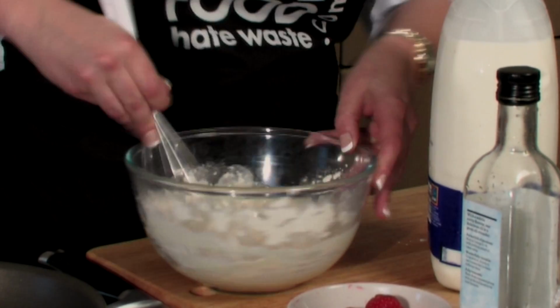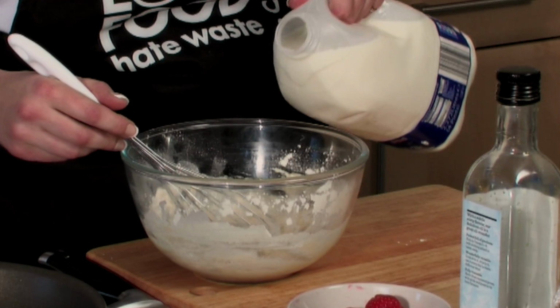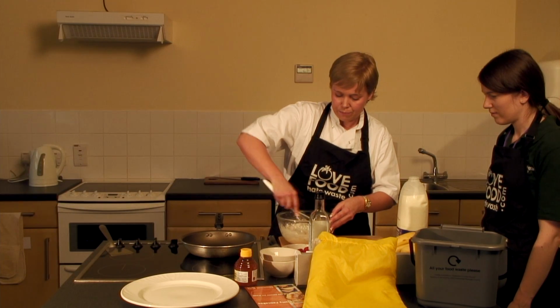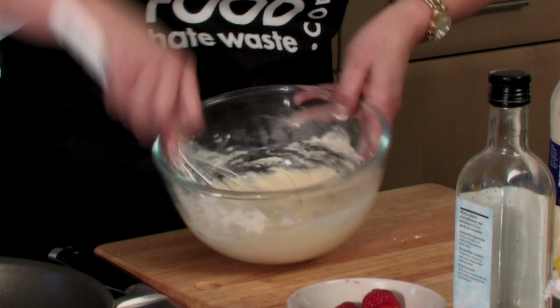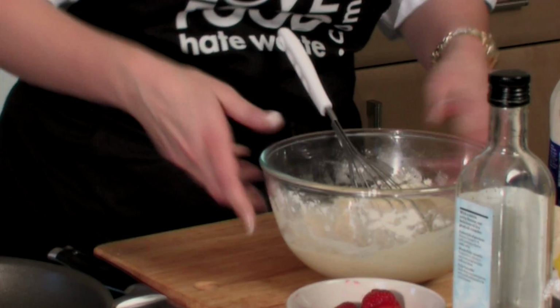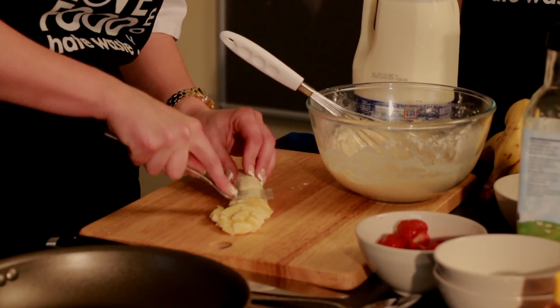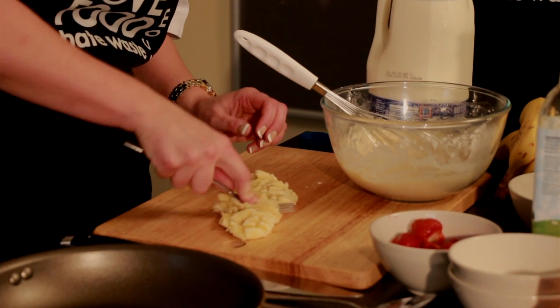Right, so we're looking for a nice thick mixture because we don't want it to run all over the pan. We want it to hold together, very similar to American ones. So let's just keep mixing that in. That's the kind of consistency that we're looking for, nice and thick. So to that, our banana. All we're going to use is a fork, just going to squash it down. Obviously if it's lovely and ripe, it's going to do all the work for you.